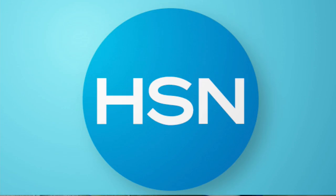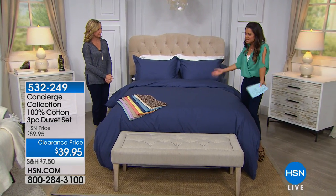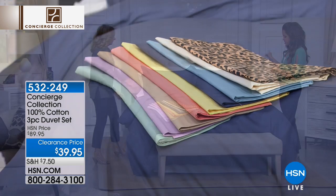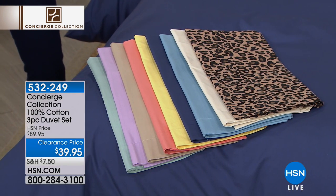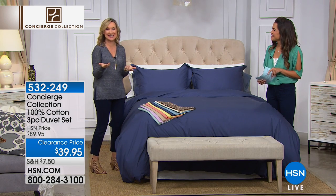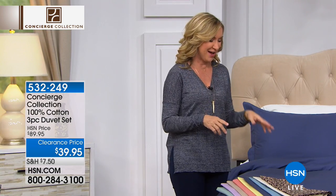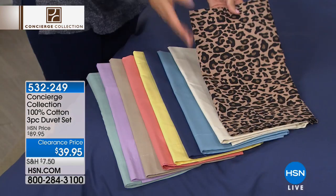Now we're going to talk about probably the simplest way to completely change the look of your bed — duvet covers are underrated. It's basically like a pillowcase for your comforter. You can cover up any old design you're tired of, or a comforter with a stain. This is a three-piece set: you get the duvet and two shams. We have it in twin size, full/queen as one size, and king size. Any size is the same price — $50 off, major clearance pricing on this 100% cotton set.